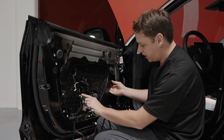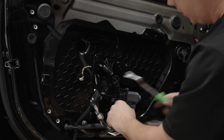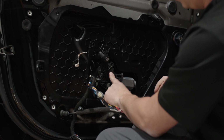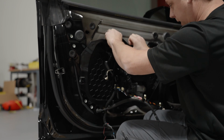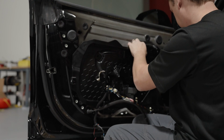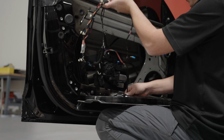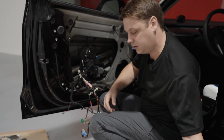You do have this one clip here. So this one here, you're going to have to go in from behind and basically pry on the plastic, and push it back on itself, you see? That will release the window motor from this big plastic trim panel, which should come out. So now that we've removed the cabling and the plastic cover, again, set this to one side.